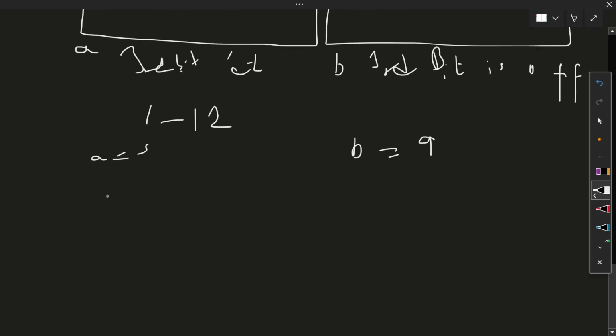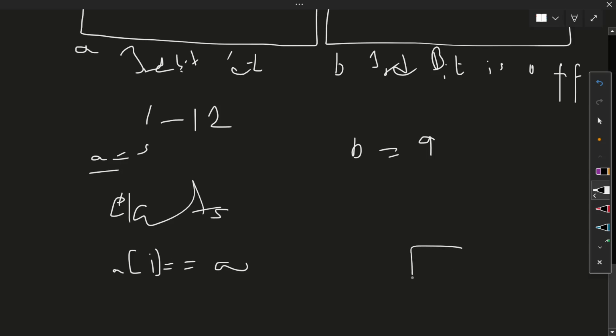So on the last iteration, we have to iterate over the elements, and if the element is equal to A, it means A is present in the array. So A is repeating and B is missing. If the value is equal to B, we are sure B is repeating and A is missing. So that's how we find the missing value and the duplicate value. So that's about this question.